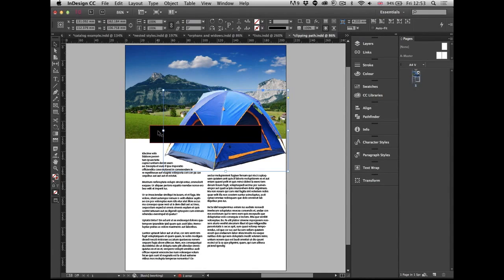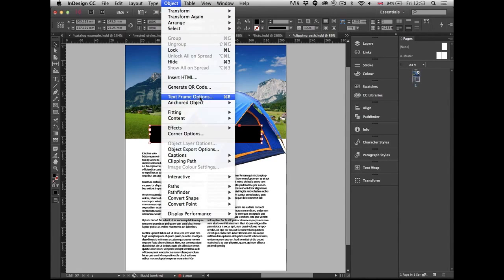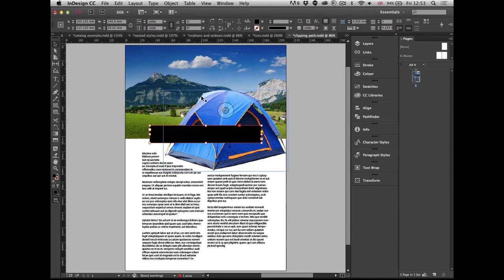What you need to do is select the text frame which you don't want to be affected by text wrap, go to object, text frame options, and there is a feature called ignore text wrap. None of my dialog boxes are coming up, that's quite annoying, but there's an option called ignore text wrap, and then it's going to remove that. Let me just try to quit InDesign, maybe then I will see these things again.